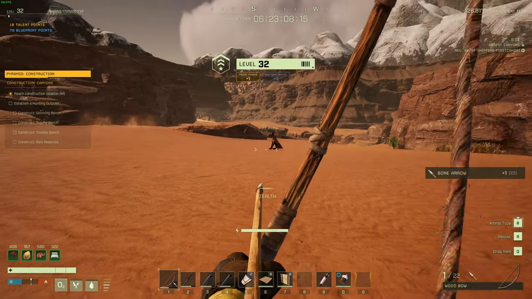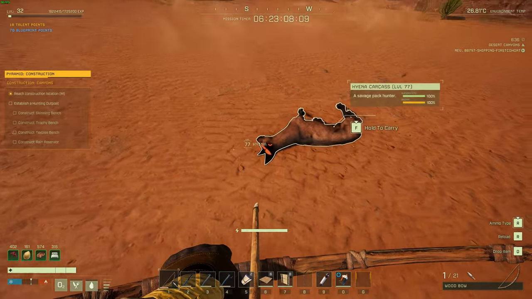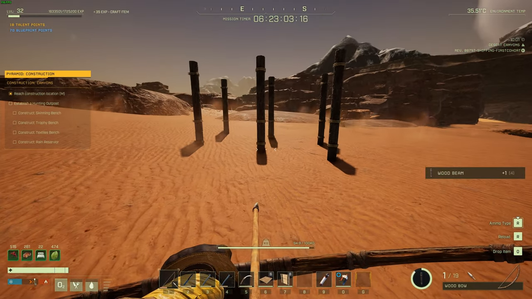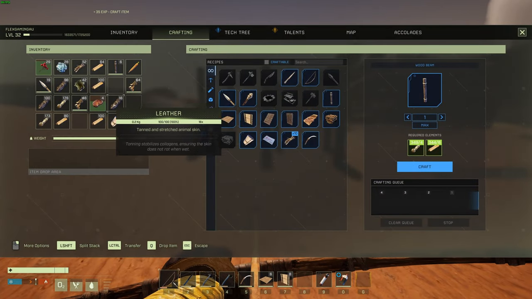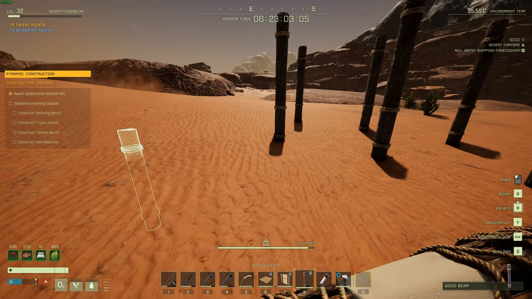Like I said, you're going to level up fast on a desert biome just because hyenas and cougars are everywhere. They're 3700 XP just for killing them. Alright, now that we're back, we're going to keep on going with building this awesome hunting outpost for these people that we're building it for.